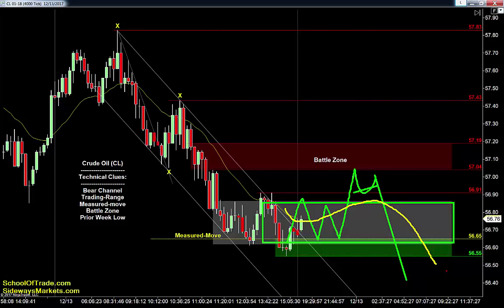I don't want to fall victim to doing one of these, right? Trying to sell the pullback like this, and getting stopped out just because I'm foolishly buying the low of that, or selling the low of that trading range. I really want to get that moving average. I want to see a strong move down, get that moving average through. Then I can sell with confidence using that prior support area as a level of resistance. Does that make sense? Right?